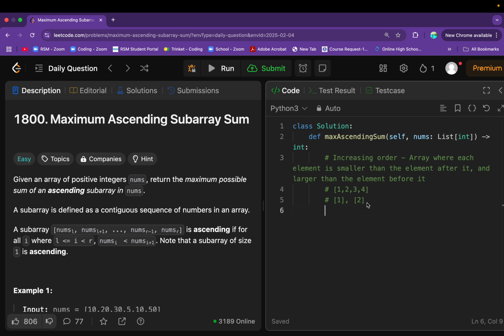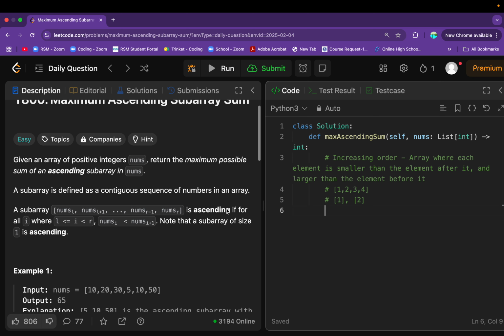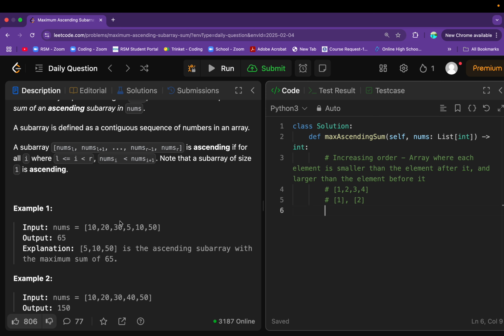Linear is also a perfectly good solution. And that brings me into the solution for this problem. How can we do this? Well, think about it. This really is just a one-pass solution, right? We iterate over our input array nums, and while we're forming an ascending subarray, we keep adding on to the current sum of that current subarray, and maximize the current sum over all the ascending subarrays in our input array.